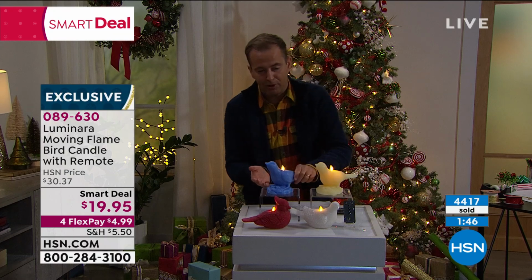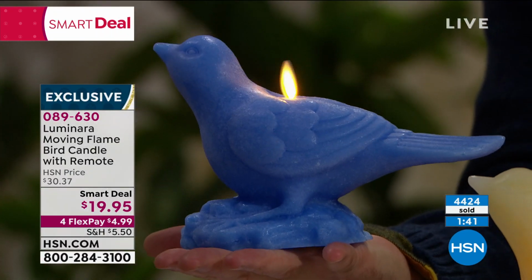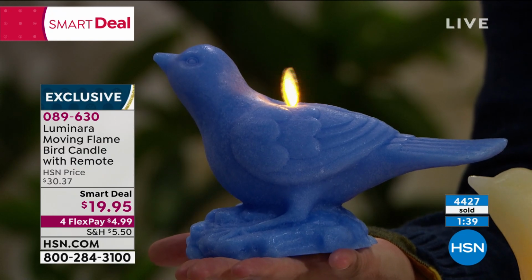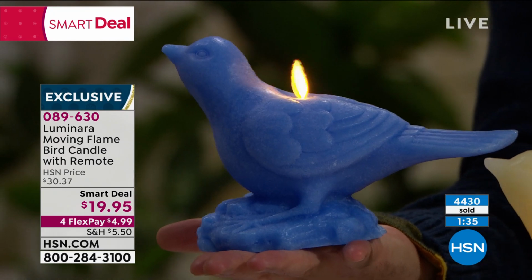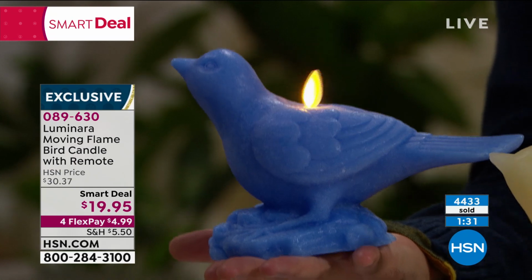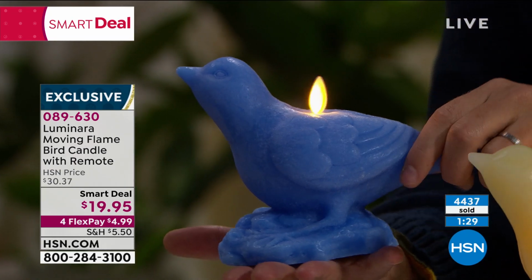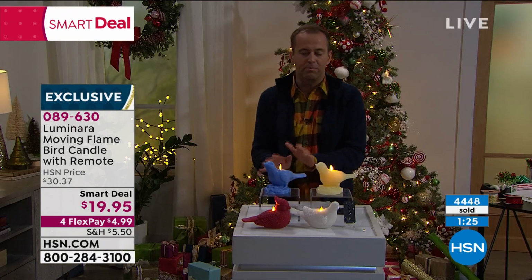Again, if I just put it on my hand for a second, it's a large size. This isn't tiny, right? You know, you would expect at less than $20, it would be certainly much smaller. It is not. I love that I can use the timer. I don't have to turn it on, turn it off, turn it on. It will do it by itself. If my mom was here, she'd buy the blue, because this would go with her home so beautifully, I have to say.